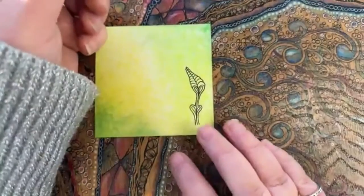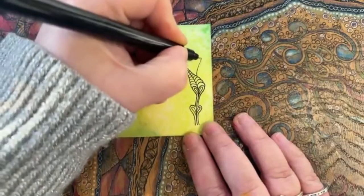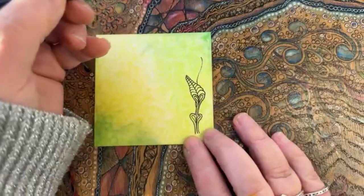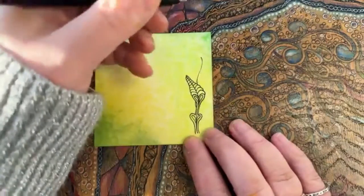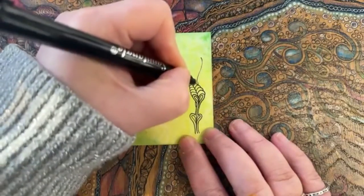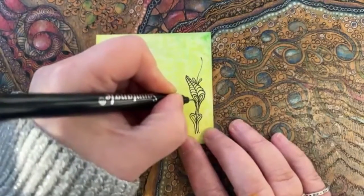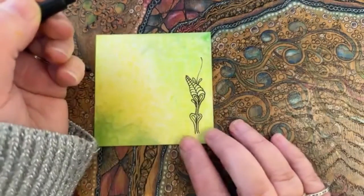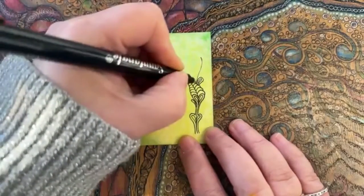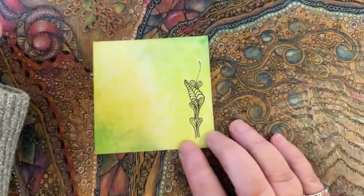Okay, so let's do another one like these. So I'm going to go one up here this time. I might sort of put a little bit of a hint to it down there, just because you can. And then I'm going to come, let's have a look, about here, loop. And loop, and there's going to be sort of a loop there like that. And again, let's go round them. And there, look. And into there, and along and down there.